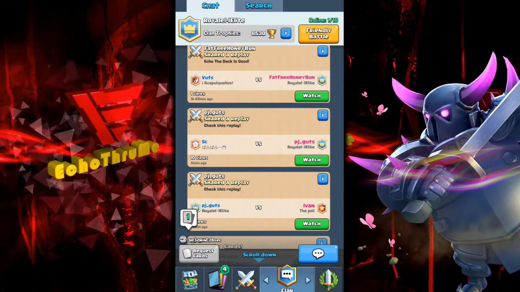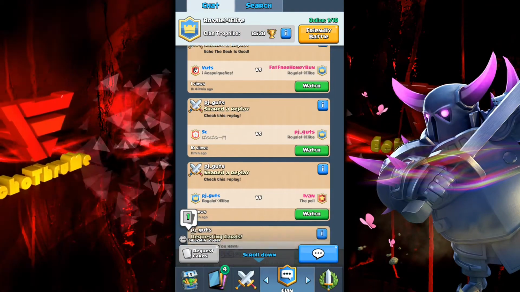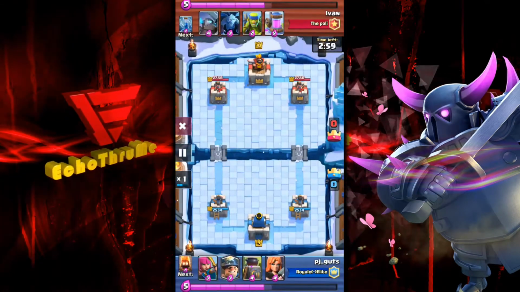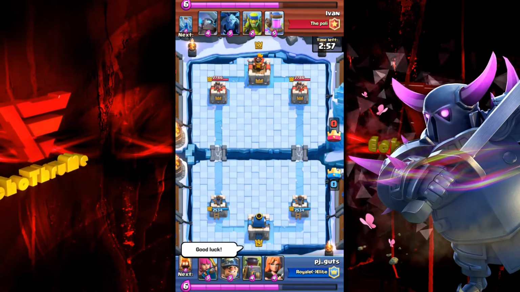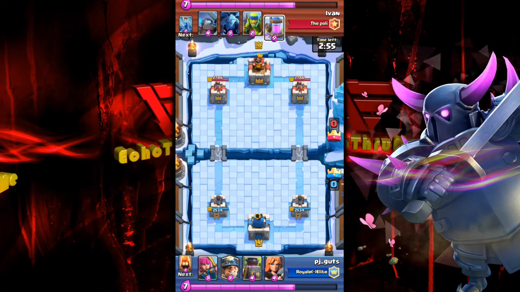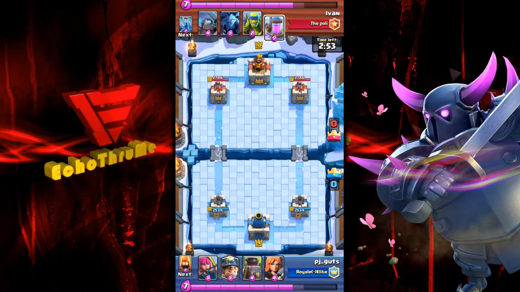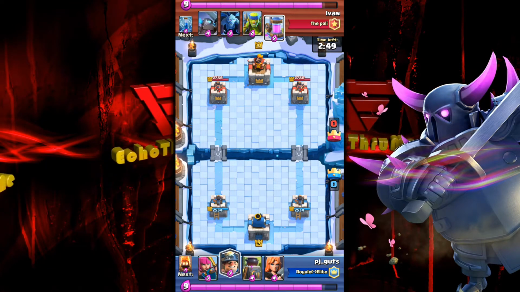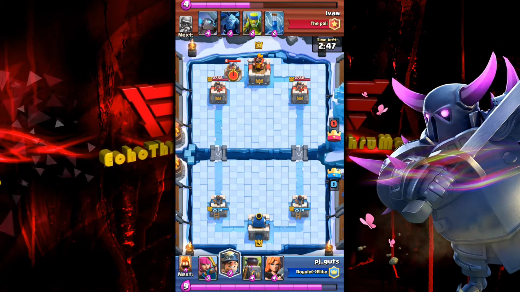So we have one more replay right here, and that is PJ again versus Ivan. PJ's on the bottom, Ivan is up top. And Ivan, all I can see right now is that he has the Elixir Collector. Nothing crazy in his deck. And again, we know what PJ's deck consists of.